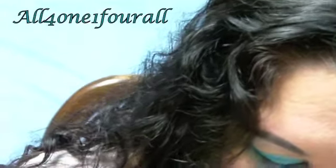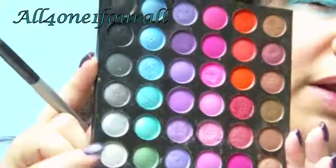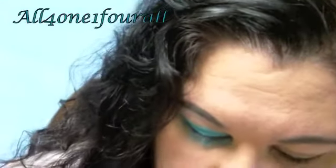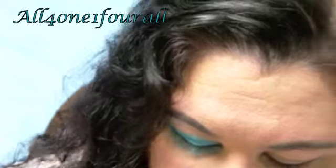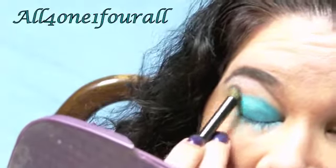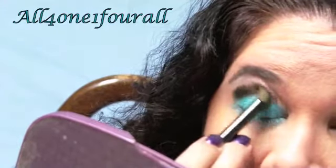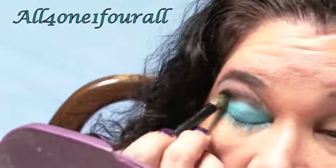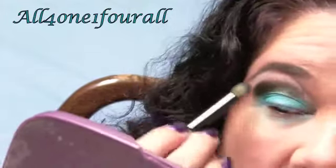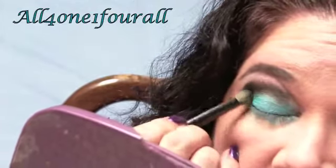I'm taking from my 120 palette a black frost — it's the third color in — and I'm going to use that. It's got shimmers in there. I use a matte for the lid and I'm using a black with silver shimmer, so not exactly a gunmetal gray but it came out softer than just a matte black. Then just swish it back and forth — the windshield wiper motion as they say.